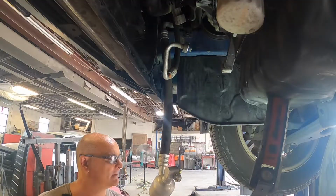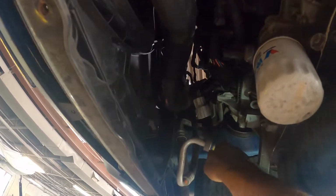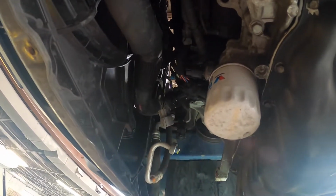Come on, man, good God almighty. This is the line I'm replacing. It goes up and splits off like three ways. There's a 10 millimeter bolt right here for a bracket we gotta get off first.